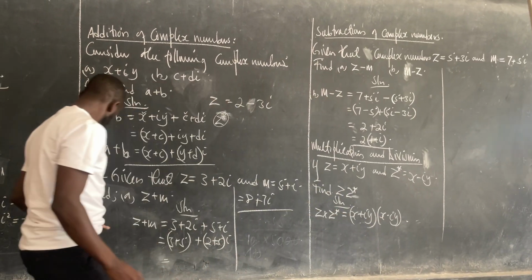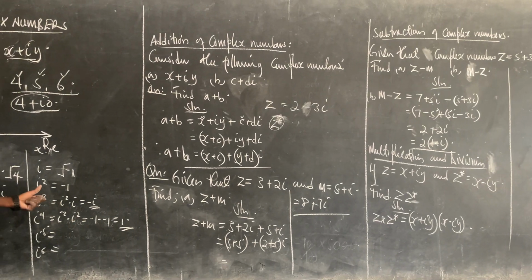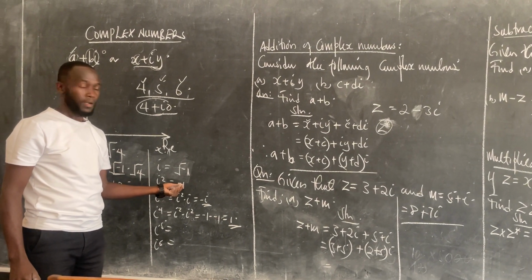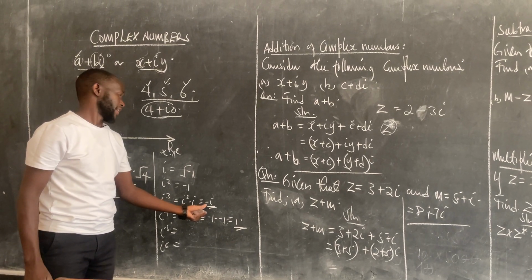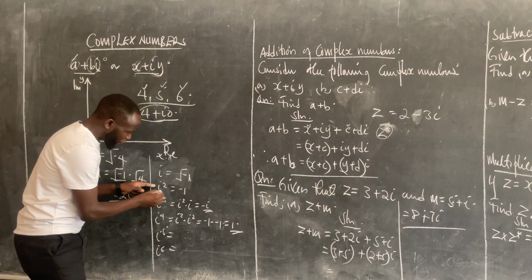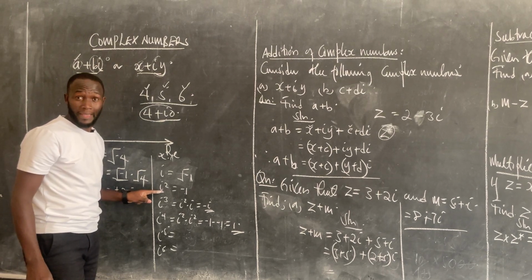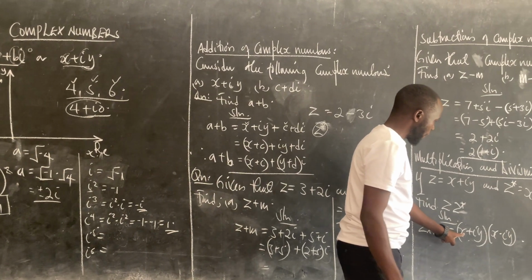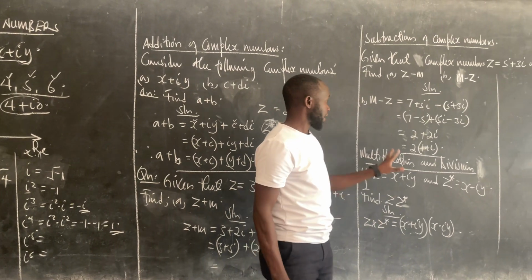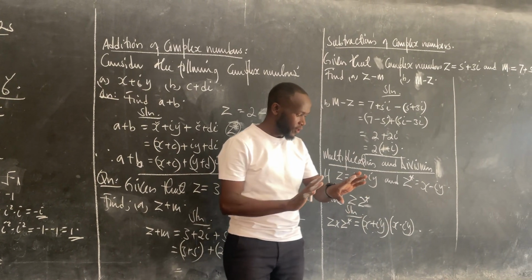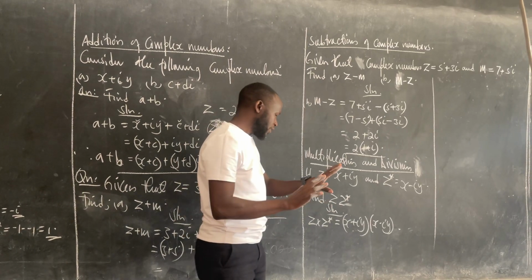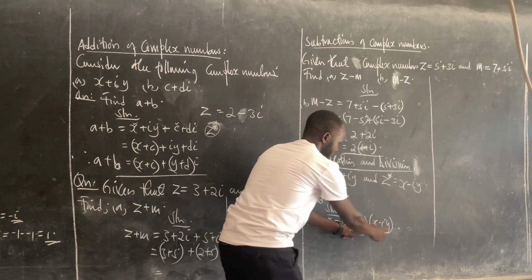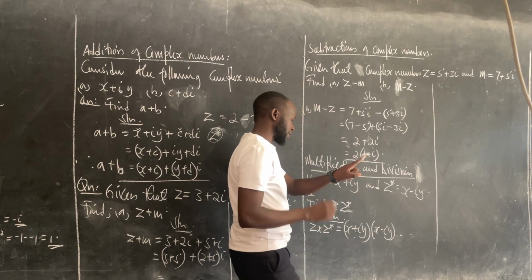You come back to what we said as we were starting, that when you square i, you get -1. When you cube i, you get -i. You must come back to this, such that wherever you find i squared, you know what to put there. So, back to the point. For this one, we multiply normally. We don't do like addition and subtraction. We multiply normal multiplication. Now, in normal multiplication, you are going to have x times this bracket and iy times this same bracket.